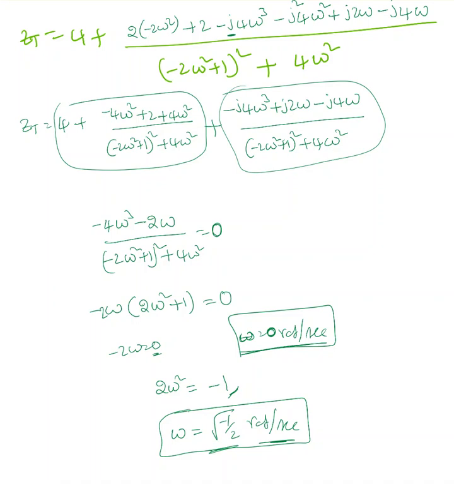And I forgot to mention here, whenever we make it equal to 0, it's going to be omega naught. Okay, so omega naught equals 0 radians per second. But in the exam, I need to see both answers and pick the right answer. So this is the right answer. Remember one important thing: omega naught will not be a negative number and will not be an imaginary number.